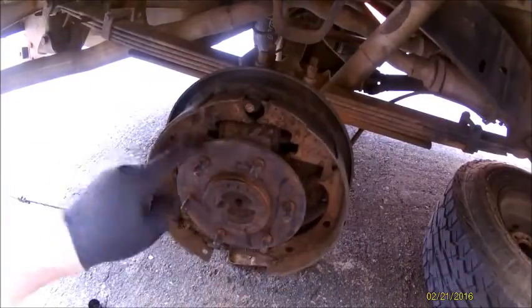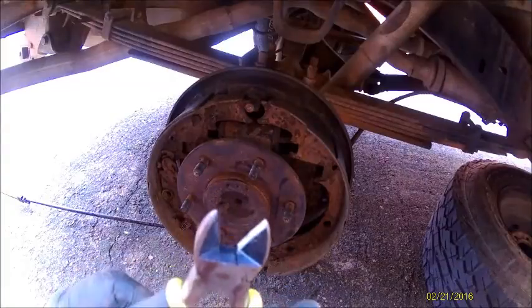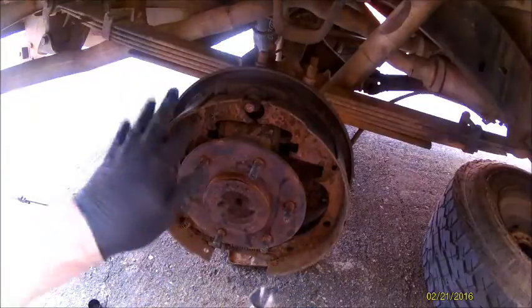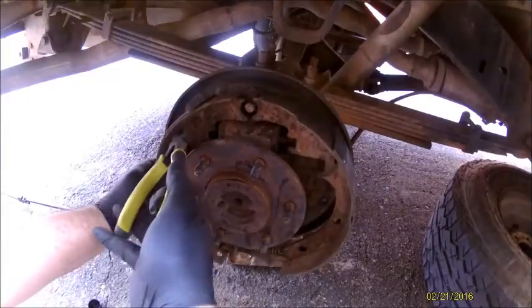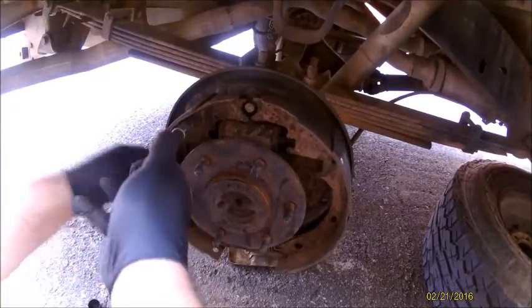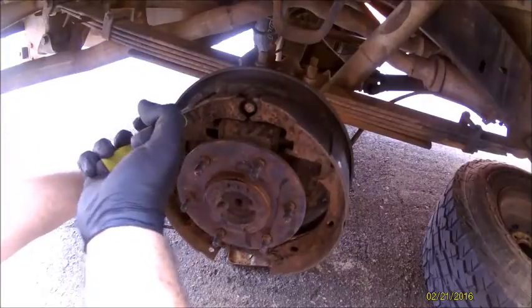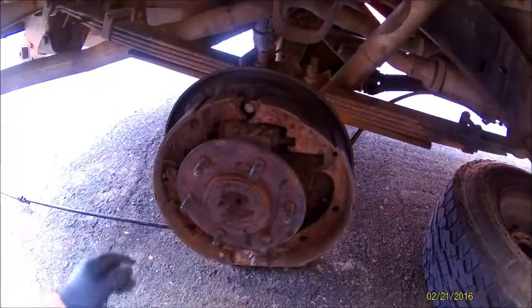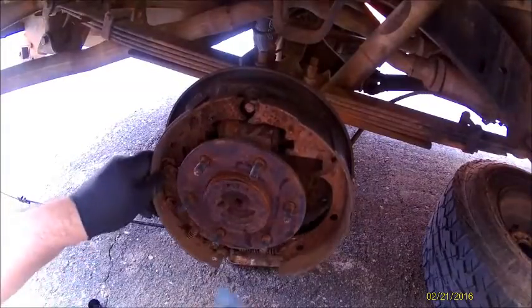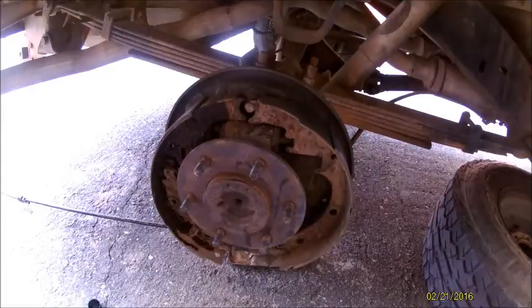There's a little clip that holds this piece on. And what I do is just get a pair of wire cutters or dykes or whatever you want to call them, and then get it on either side of the clip and use the back plate as your leverage. This thing is covered in mud. Quick spray of brake cleaner.